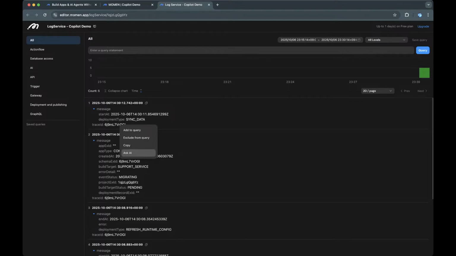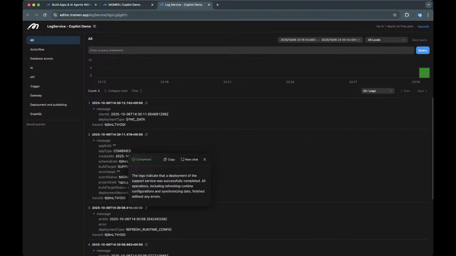So let's just ask AI. Whenever you choose a particular trace ID, you can ask the AI. So the AI will fetch all the logs with that particular trace ID.